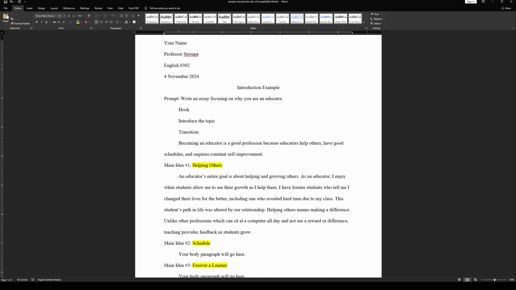And I know that each of these may end up being one sentence. It may end up being a couple of sentences. I can't do all of these in any order because, for example, to do the transition, I have to have introduced the topic first. But I don't necessarily have to do the hook first to be able to introduce the topic, if that makes sense. So if I'm stuck on the hook, I can go ahead and start here. And I think that that's what I'm going to do in this case.